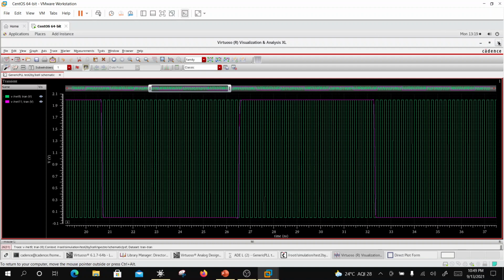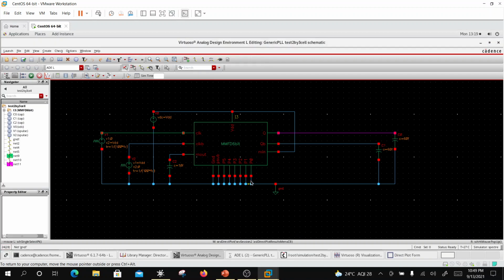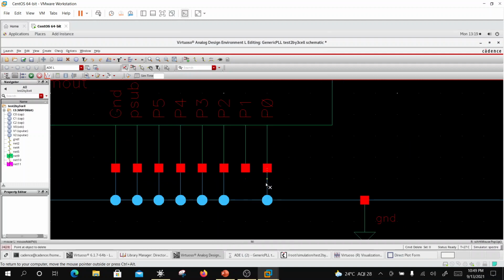Correct? So that's done. And I'm going to do one more simulation where I am going to go in and modify this to be all ones. So I'm going to delete all these, and I'll connect all of them to 1.